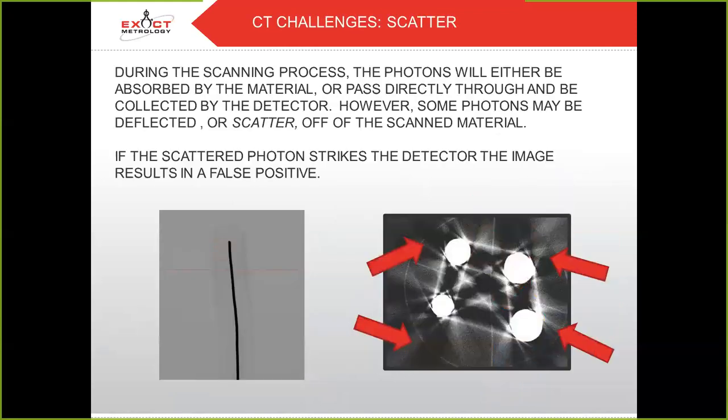On to scatter — this falls under the category of challenges that we face in CT scanning. As we discussed earlier, scatter is an unavoidable part of attenuation. It is more prevalent when scanning heavier elements that have a loose grip on their valence electrons. The image on the left is an x-ray image of a simple copper wire. You can see the false positives caused by the scattered photons as they follow the profile of the wire. On the right, you can see multiple instances of scatter building up upon each other.